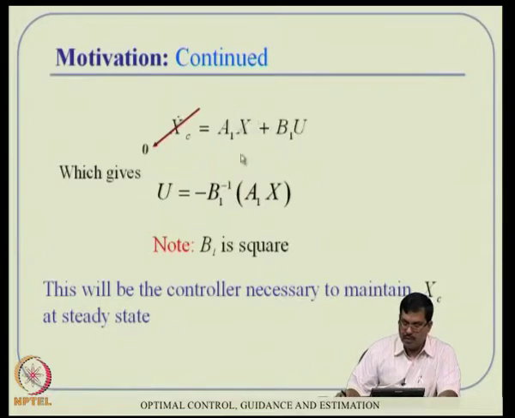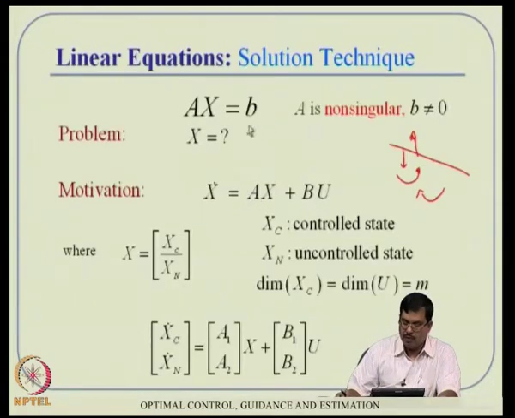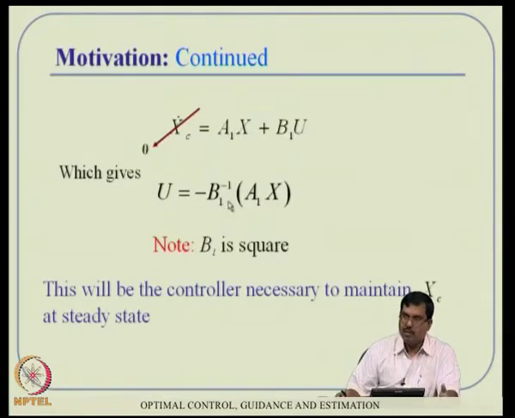Now, this A1 of x is nothing but our B, if I go back to that, that is our B, and this A is nothing but B1 actually in this case. So we require this kind of solution, efficient ways of getting solution and things like that. Remember, this control has to be applied online also. That means we cannot afford to have a lot of computational time getting wasted for computing this V1 inverse. We do not want that actually. Okay. So we want an efficient way of finding out this V1 inverse actually.